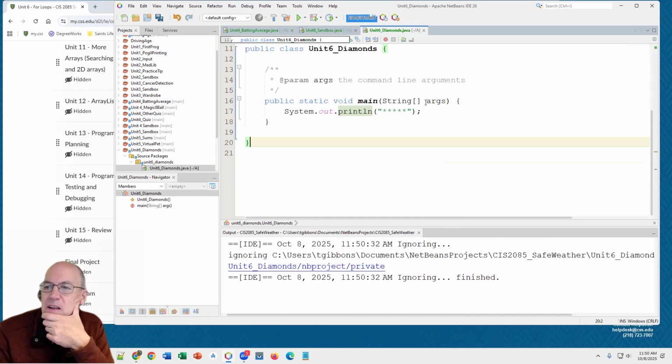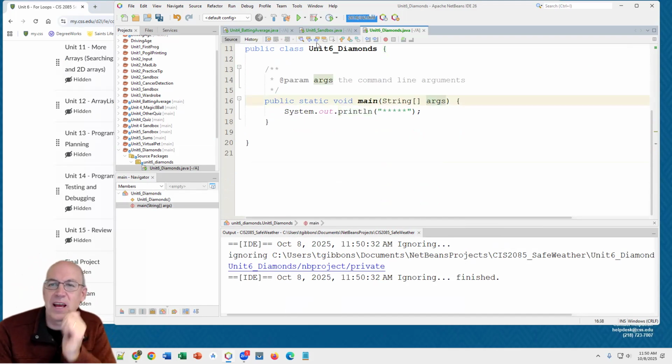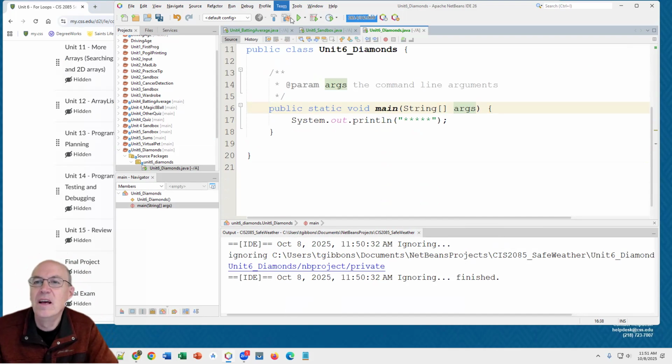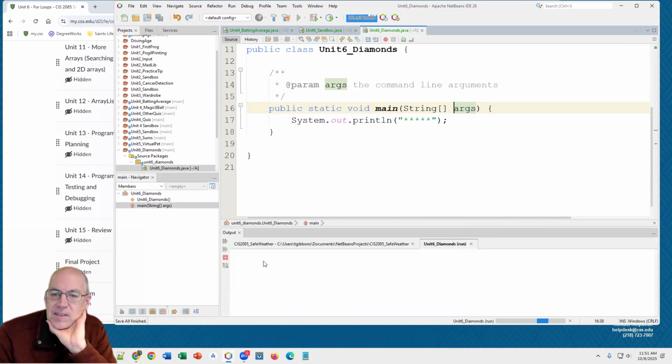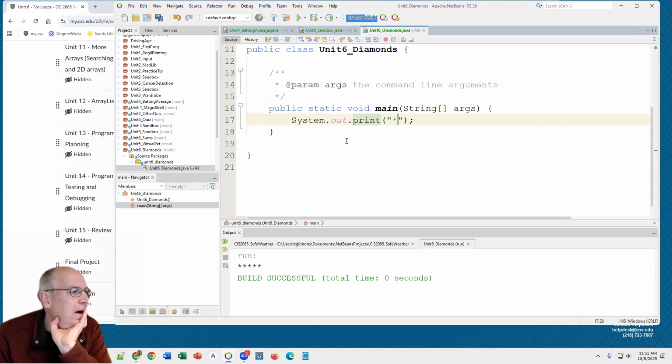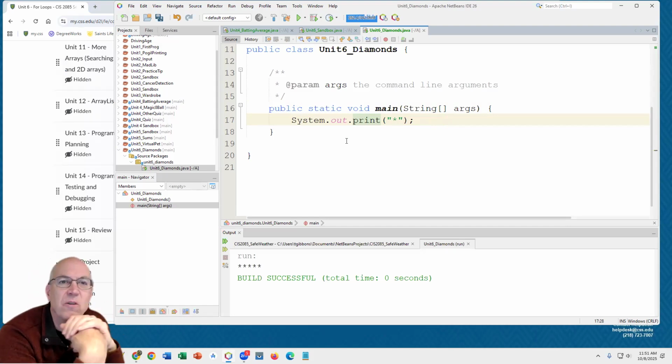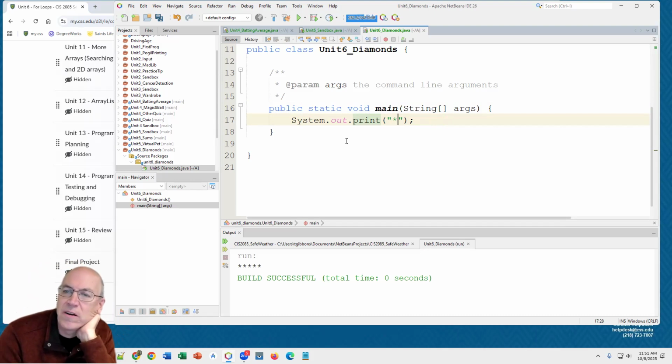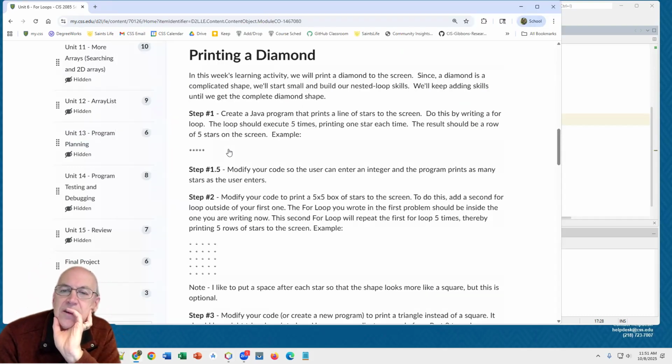You might be thinking, Tom, can I just print this out like this? And it prints out 5 stars, but we're going to want to be able to change the number. So rather than doing it this way, change this to do a print and just print out 1 star here, and then put this in a loop to print out 5 stars. Can you put this in a for loop to print out 5 stars here? And again, I switched this from a println to a print. So see if we can do that.